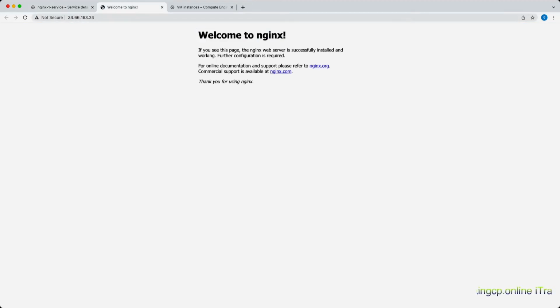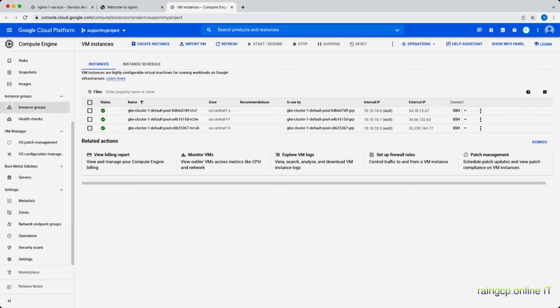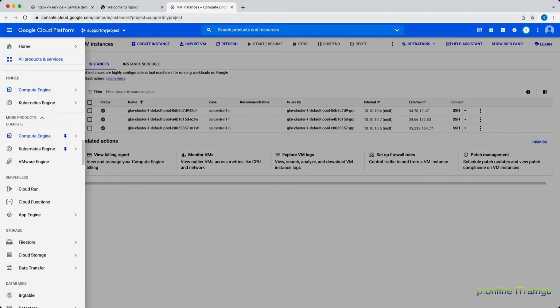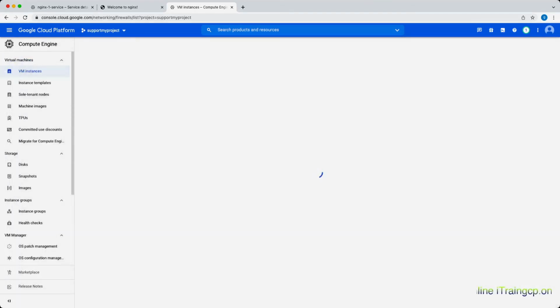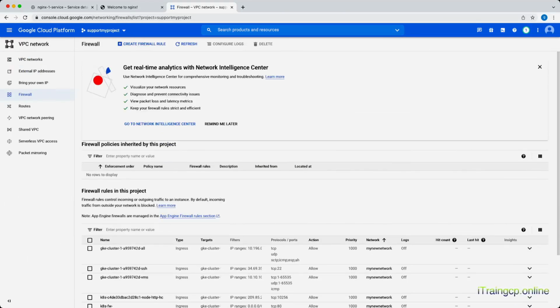If you have deployed this, logged into the Google Cloud Platform for the first time, deployed nginx, followed through all the procedures that I did, and you are still not able to access, there is one catch: you have to ensure that you have enabled port 80 in your firewall. Go to VPC networks and go to firewall. Your Kubernetes cluster will utilize your default network unless you change it.